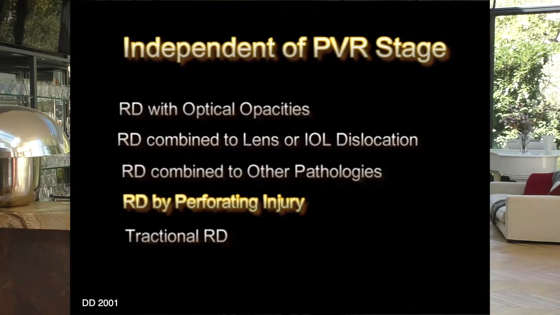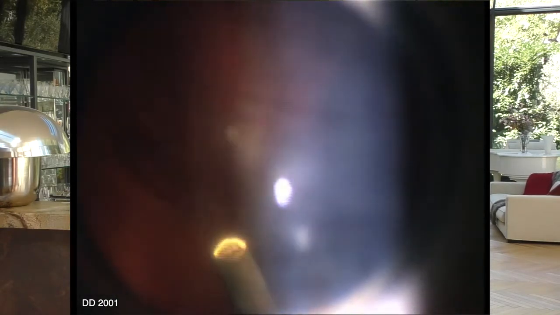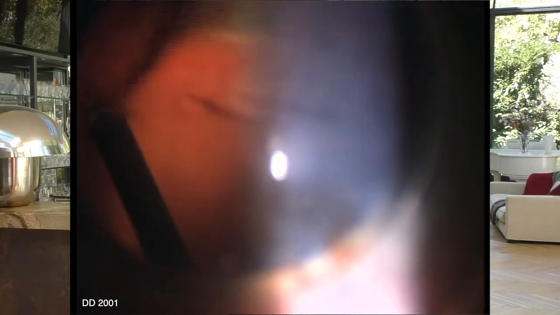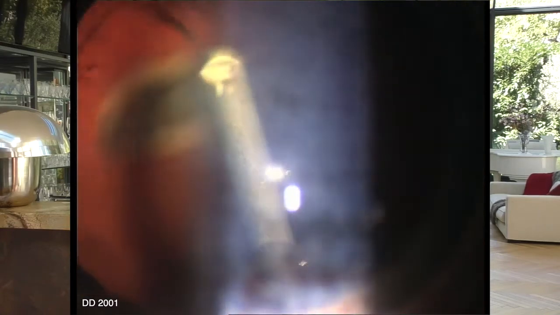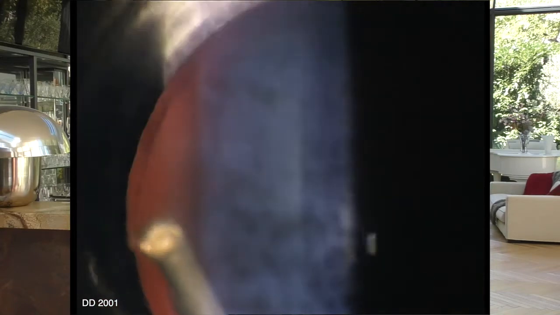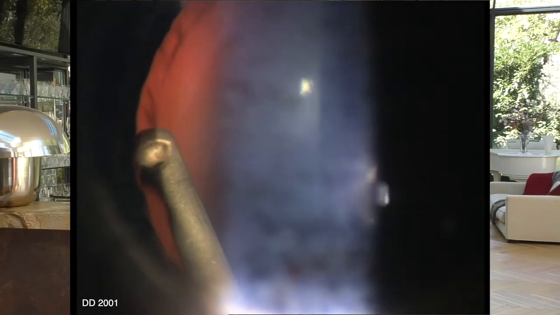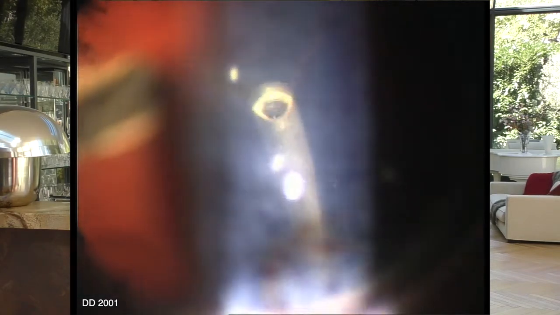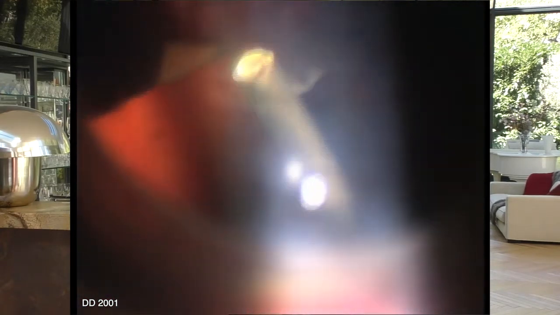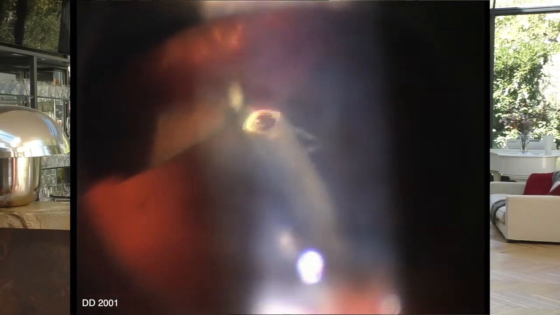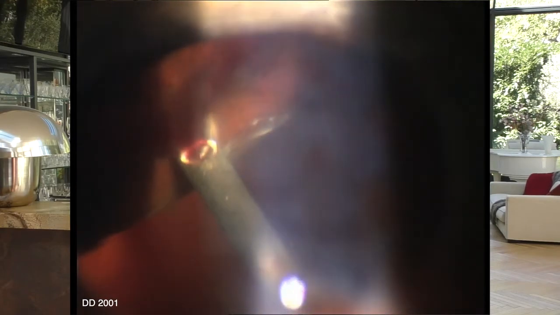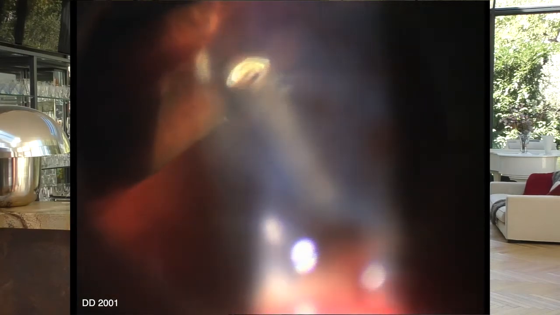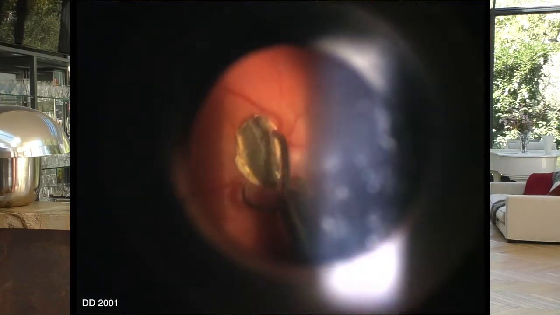Vitrectomy indication is virtually constant for an RD caused by perforating injury. In these cases, we must remove the posterior hyaloid for a faster and easier vitrectomy, but most of all, for providing a preventive measure by removing the collagen skeleton necessary to the organization and development of PVR and/or fibrovascular proliferation. For the same reasons, one can also remove the anterior hyaloid, and the peripheral vitreous, as well as any foreign body that remained in the eye.